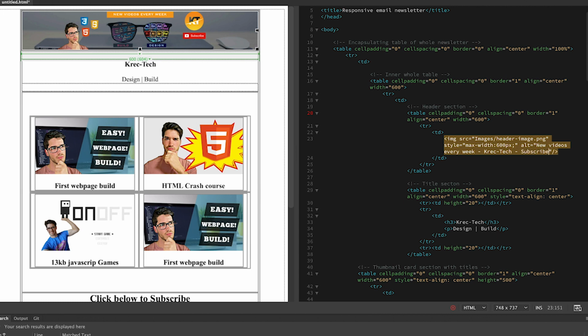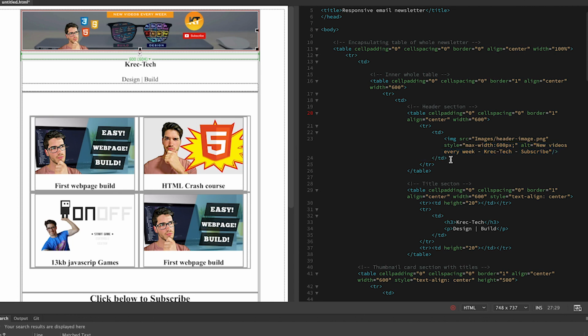So you're essentially describing what it is by adding the words that are on the picture into your alt tag, because people who are struggling or visually impaired, who can't see your newsletter, a screen reader will read it out for them, and it reads from the alt tags. That's why you don't have capital letters, or you have a screen reader shouting at the person.